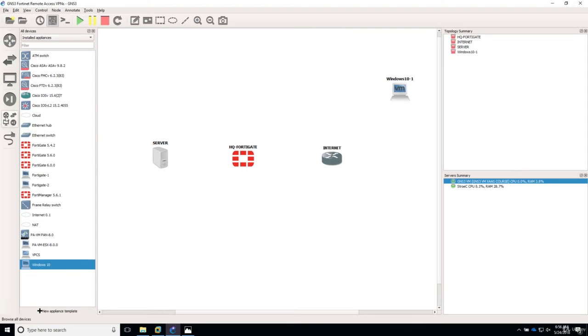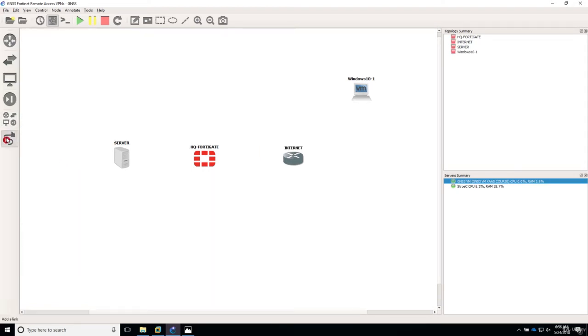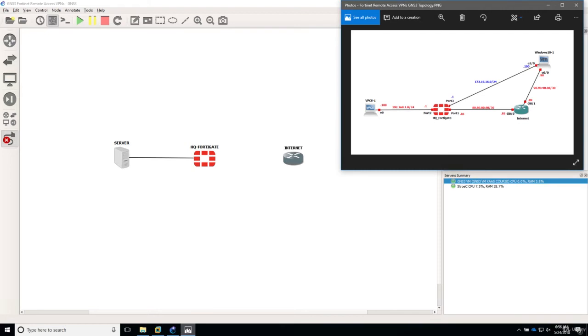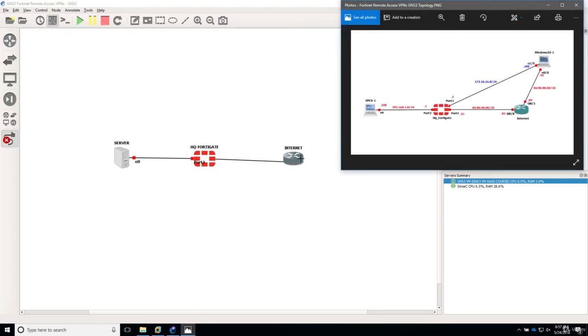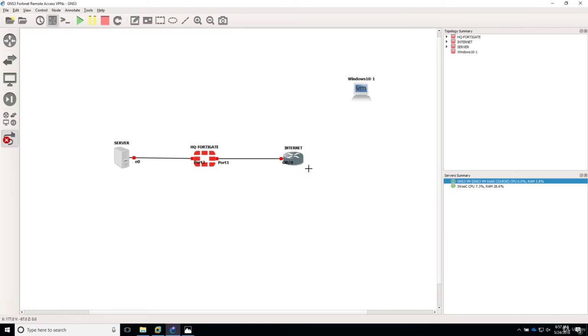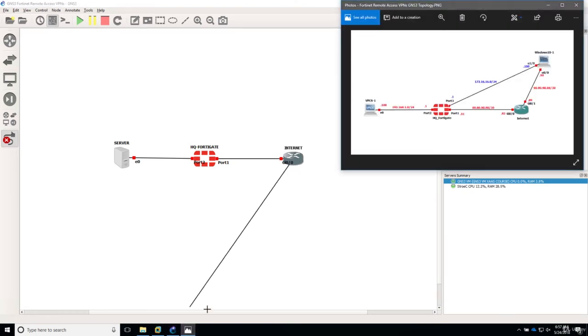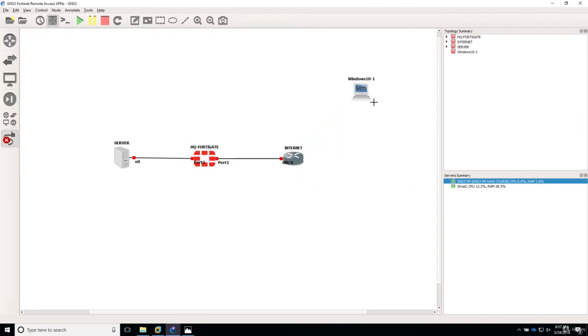Now I will close this and use the add a link. And I will just connect every device. So what did I use here? I use port 2. And now I will use port 1 as the connection to the internet. I think it's gigabit 0/0. It really doesn't matter, but anyway. Gigabit 0/1, which connects to the first NIC card available. So not this one. What you can do, just select it and say delete. And again, 0/1 connecting to the first NIC card.